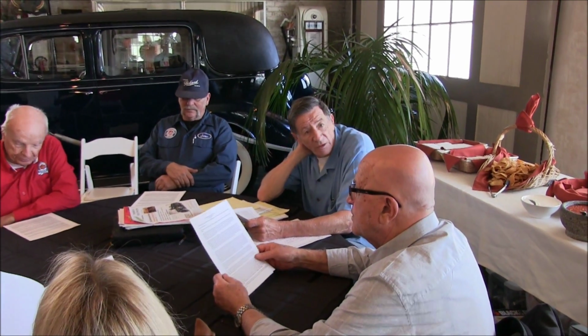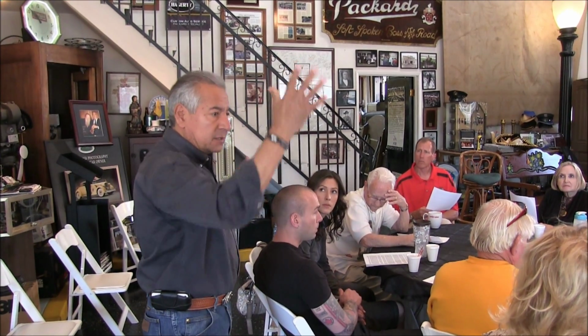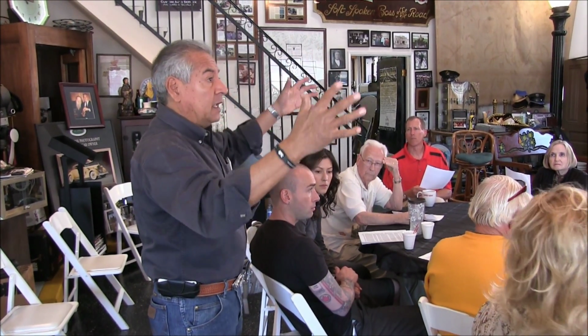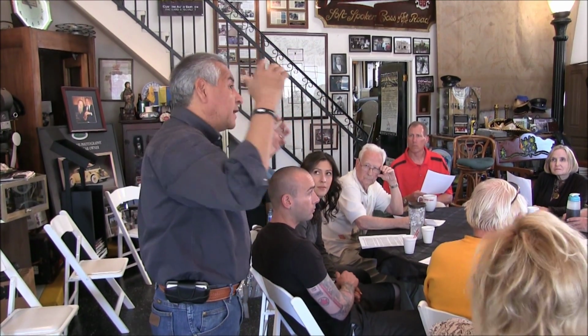Anybody have any comments on coach work? Identifying what are we talking about when we talk about coach work and top? You're not talking about body work. Coach work is, for instance, would a convertible top be considered coach work? Yes. Okay, and if it is, then you look at how straight are the lines as the windows go up. Are they straight? Is the convertible canvas top that's put on the car of the right material? Is it for the right era? And is it nice and firm? And sometimes you see convertible tops and it looks like an unmade bed. And you know, what do you take off on that?